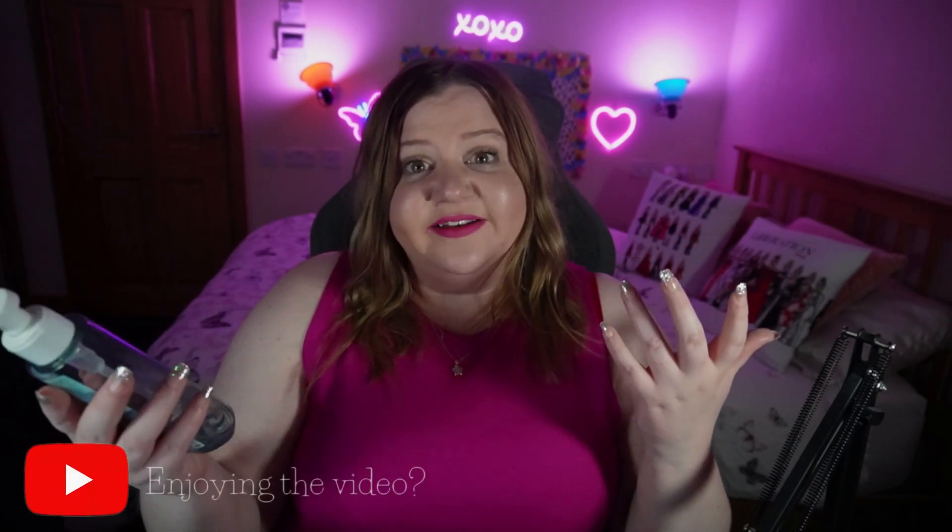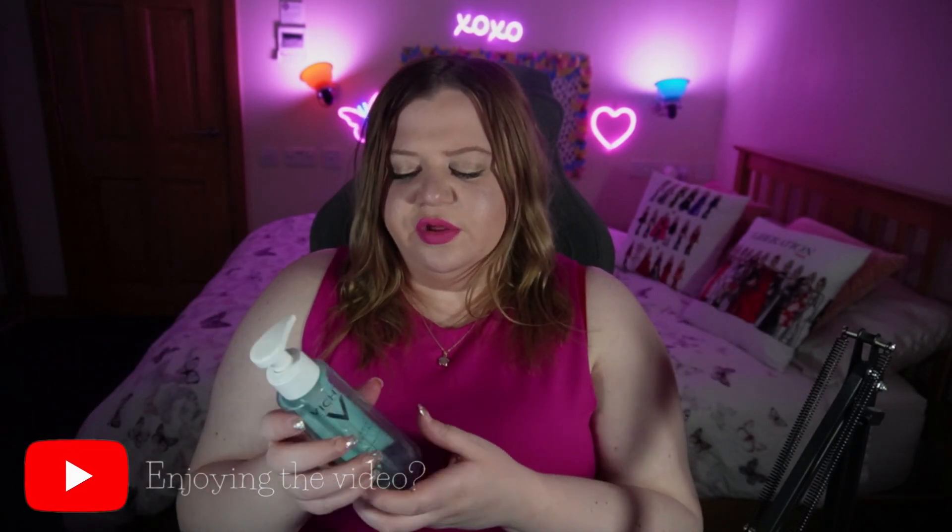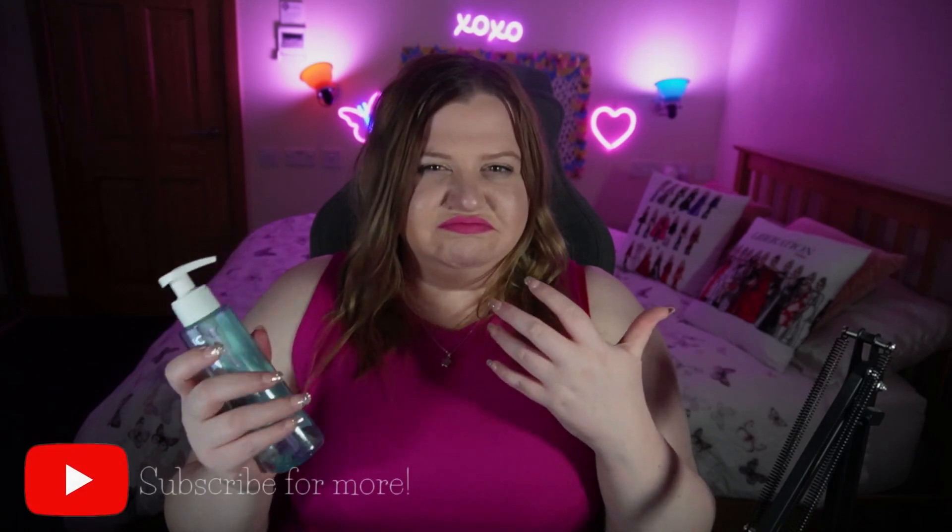It's a decent size and a little bit goes a long way — it creates a nice lather on the skin. I can't really complain. At first I was not so sure about the scent because it's meant for sensitive skin, but actually I have really enjoyed using it. I would recommend it if you live in a hard water area.